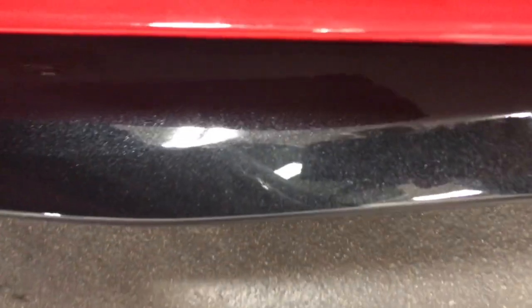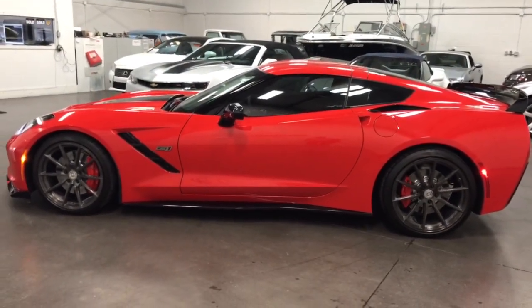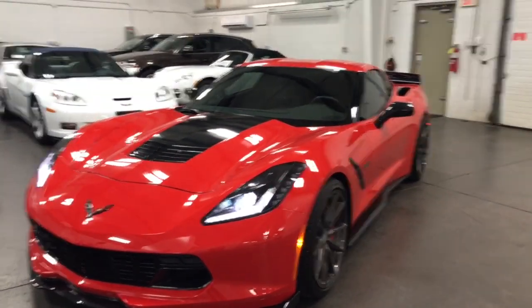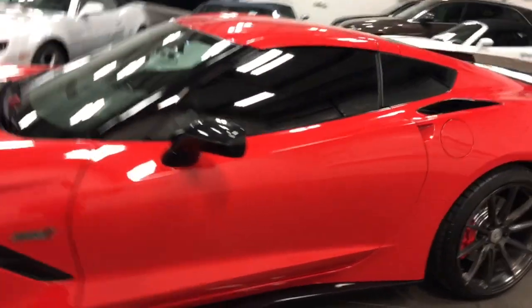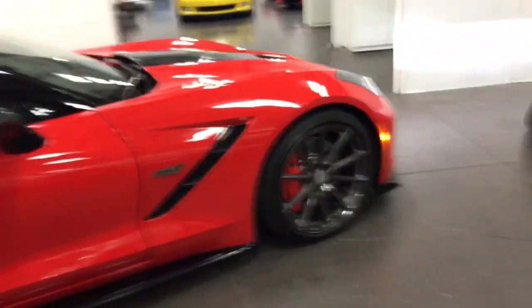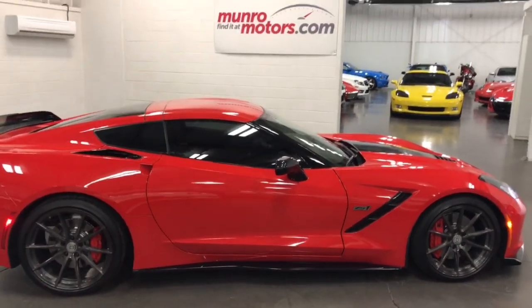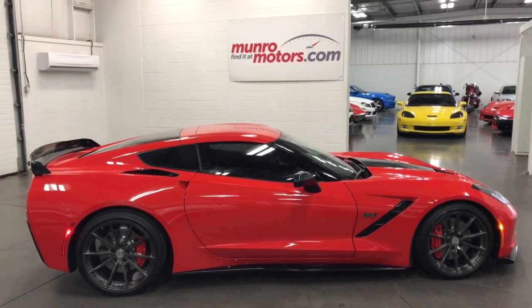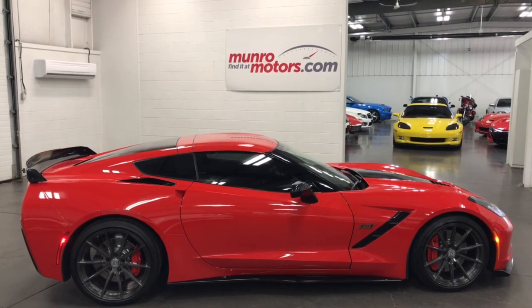So let's get out and have a look. Beautiful door frames that are clean and tidy, and those carbon flash carbon fiber ground effects. Z51 badges everywhere. The nice ground effects kit front, side, and back — that is just an awesome looking car. I love the black carbon flash mirrors. So you've got carbon flash mirrors, the carbon flash hood, carbon flash on the ground effects, and of course this back panel here is carbon flash also. Great looking machine — 16,000 kilometers, gorgeous car. That's a 2015 Chevrolet Corvette C7 Z51 7-speed with a bunch of stuff on it, available at munroemotors.com. Come on down and have a look at this one for yourself — I look forward to seeing you real soon.